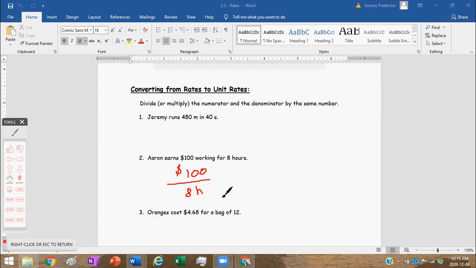All right. Divide both of them by that bottom number. Again, we're choosing it really carefully. It's whatever the bottom number is. We're not going to get an even number on the top, and that's okay, because we're going to have 1 on the bottom. And this is the gist of making a unit rate. So we divided them both by 8, and we're going to end up with $12.50 on the top. Not a great dollar sign, but life will go on. Again, we write it initially as per 1 hour, but really we've got $12.50 per hour.